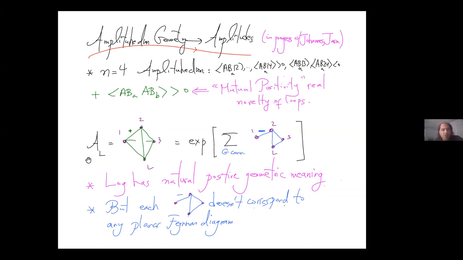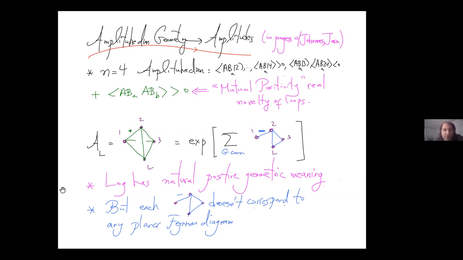Now, what we're supposed to do if we think about the amplitude or the integrand of the amplitude, then is to imagine we plot down L nodes representing each loop and demand that they're all mutually positive with respect to each other. Now, a very simple bit of combinatorics, essentially trivial bit of combinatorics, tells you that this guy is actually the same as the exponential of summing over all the connected graphs, where I draw any connected graph. This is a complete graph. Everyone is connected to everyone. Here I just sum over connected graphs. I'm allowing things not, one doesn't have to talk to three, but now I impose negativity conditions for all of these guys. Okay, so this is interesting because it tells us the amplitude is naturally the exponential of something.